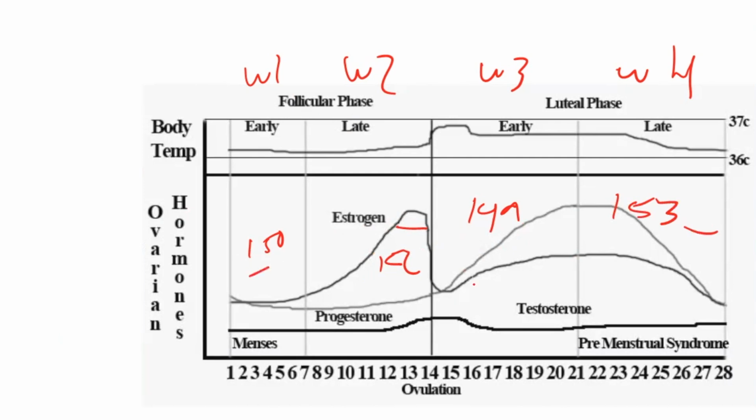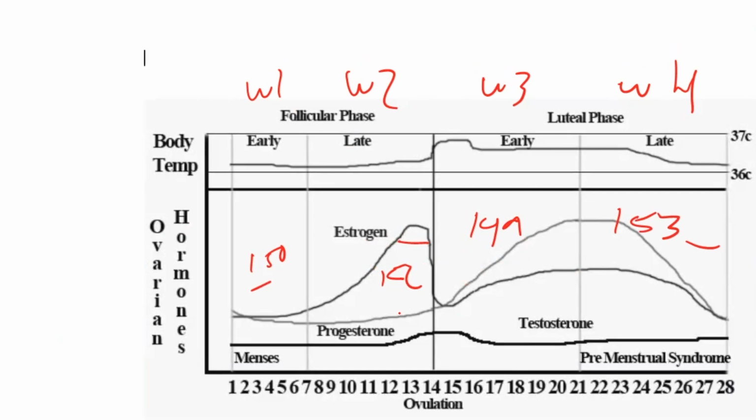We see this happening. If you want to track your weight, I'm not saying that you can't, but compare, especially if you're using an app to track your menstrual cycle, week 1 of month 1 to week 1 of month 2. So week 1 in January to week 1 in February, week 2 in January to week 2 in February, week 3, and so on. And then don't compare them from week to week, because this will be very, very different.